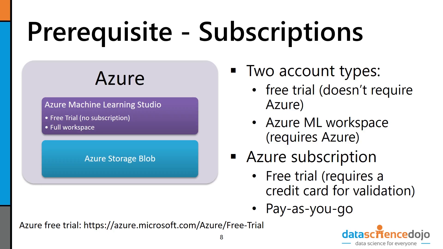I'll show you how to make an Azure Machine Learning Studio workspace in the next video, but let me explain how it works now. There are two main ways to get Azure ML Studio. First is the free trial method — you go to the Azure ML website, sign in with your email, and you're given a limited access workspace. Second is the full workspace method, which requires an actual Azure subscription, inside of which you create an Azure ML workspace. If you've never used Azure before, you'll get a free trial subscription with $200 credit or 30 days, whichever comes first.